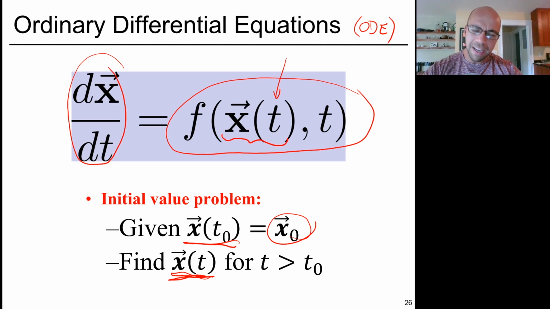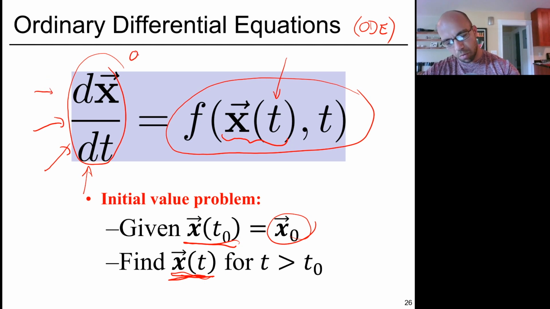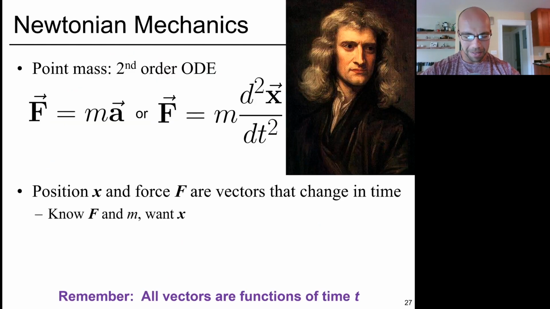Now, if you already kind of know where I'm going with this, we're going to simulate F equals ma, you should be asking a question, which is, but Justin, the left-hand side of this equation here only contains one derivative, right? But F equals ma is a second order equation. There's two derivatives, right? A is acceleration. So if I have a piece of software that can solve the equation on this slide, is that actually all that useful for solving Newton's laws? Now, the answer to this question is obviously yes, given all the setup that I've given you. But it's not totally obvious from the outset here.